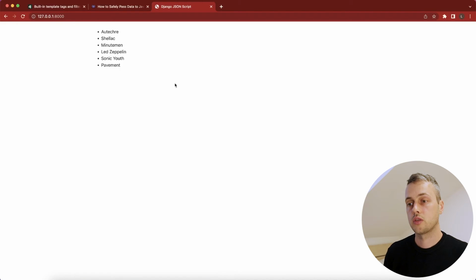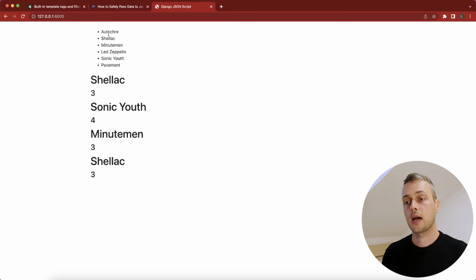I'm going to close the DevTools and refresh. When we click a particular band, you can see that below the list, we're now actually appending the details for that band to the DOM. And this is done by using these data attributes that are attached to each element in the list. When we click the band, we use the dataset property on that element in JavaScript to extract the data that we've passed from the backend to the front end, and we can then do anything we want. In this case, we've got a fairly trivial example of just displaying the data, but you might want to do something more useful, like using that data to call an endpoint or performing some sort of manipulation on that data. And if I click another band here, you can see that that band's actually added below the original band, and this will just keep happening for each band.